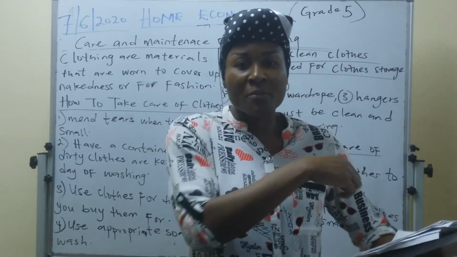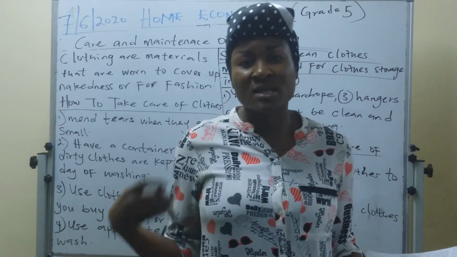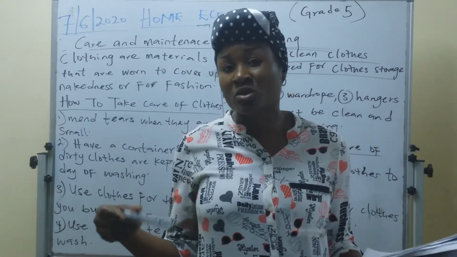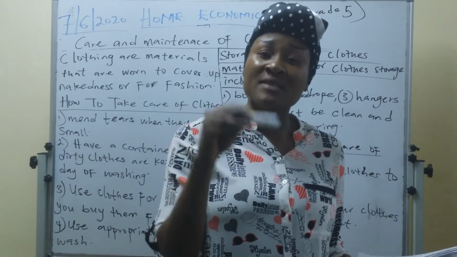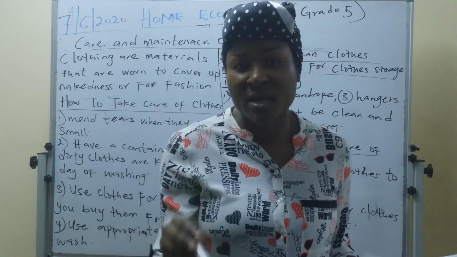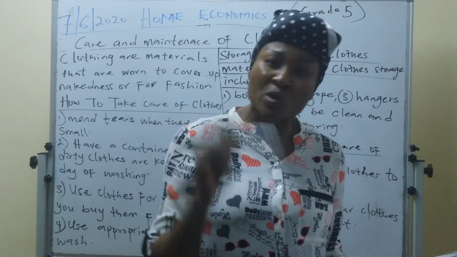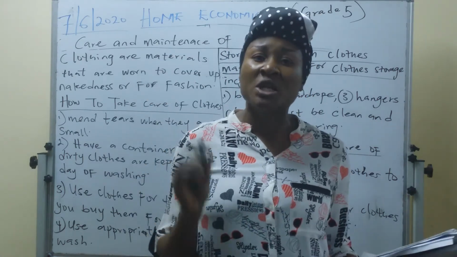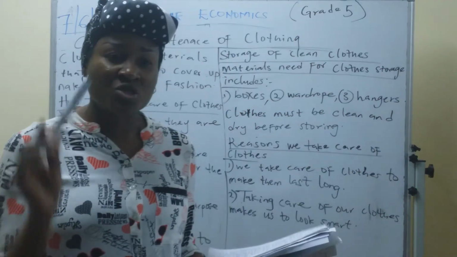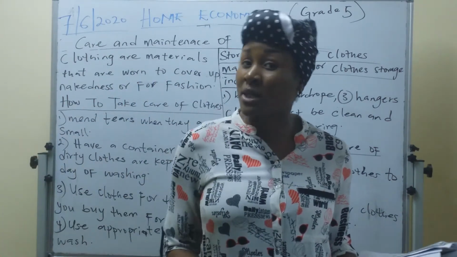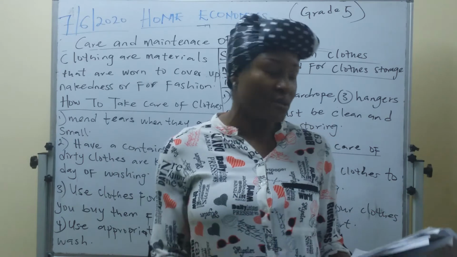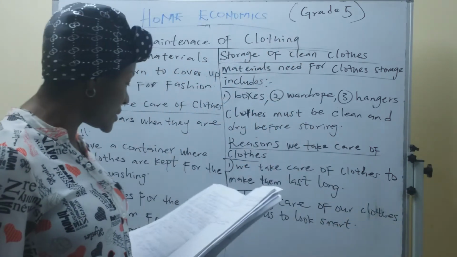You wash under the armpits, because when you don't concentrate on those areas where you sweat most to wash, you will see that you have stains on those clothes, and when you have stains on those clothes, you will not be able to wear them again. Anytime you wash them, it will also look dirty. So make sure you wash your dirty clothes properly, concentrating especially on the shirts, concentrating on the neck, and even other clothes, concentrate on the armpit, because you sweat under the armpit.